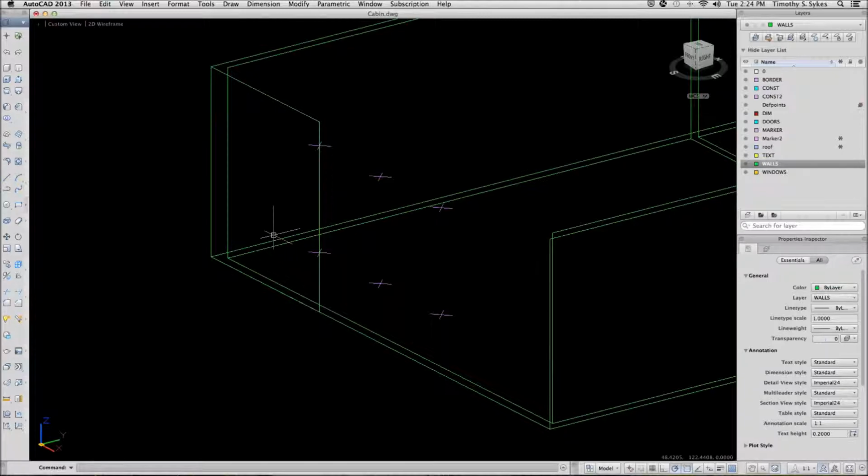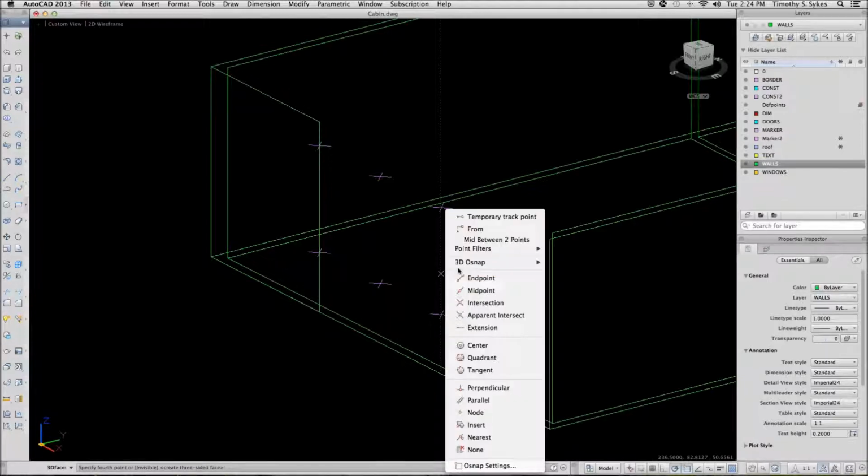Okay, we're going to continue this, use the same type of procedure. We will select points 1, 2, then the X, Y keyboard entry of this point, gives me the Z of this point, then X, Y of this point, and the Z value of this point.